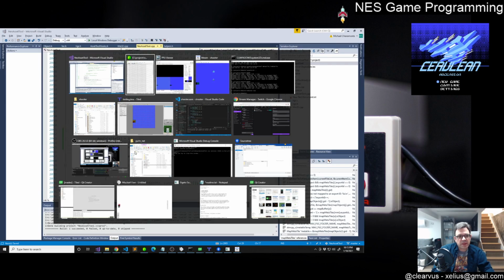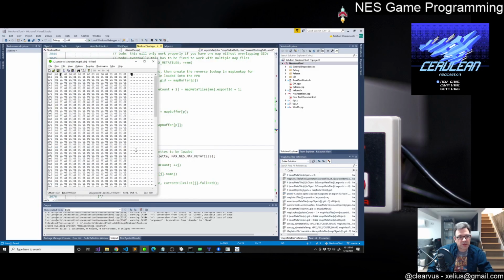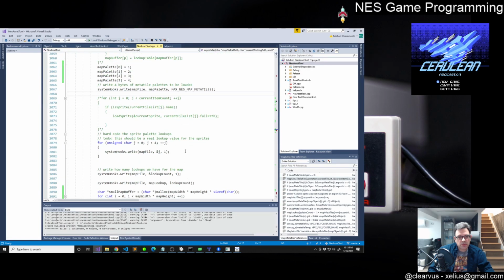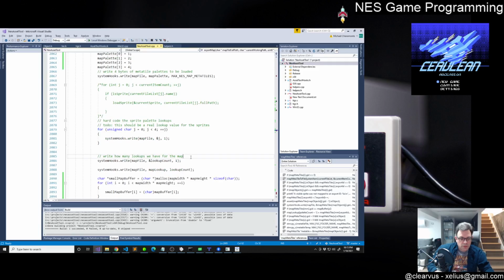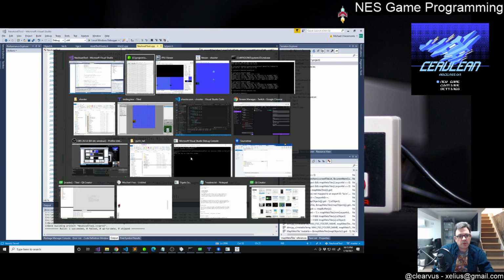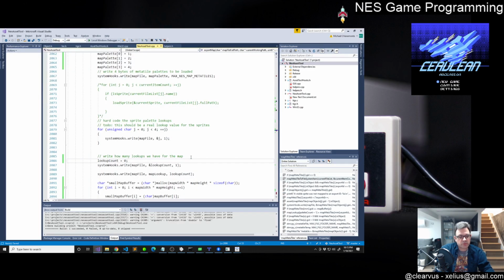Okay, that doesn't help things. That's not going to break it, obviously. Then there is the, so there's 4 bytes there. There's the sprites, and then, oh, it says there's one lookup, which is not correct. There are no lookups. So, lookup count equals 0. All right, let's export and try that again.